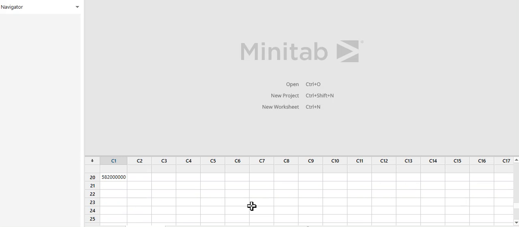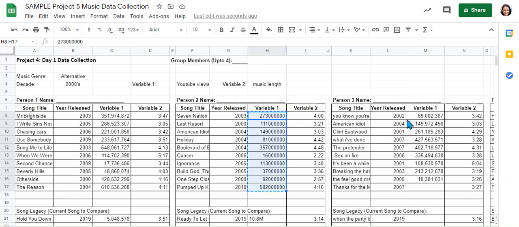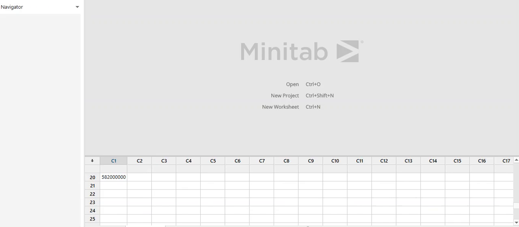Remember that if somebody has like NA in there, you can't use that. These have commas, but it looks like the commas are not included, so I think that's okay. Okay, and then I'll give it a title because the title will go on my graphs.